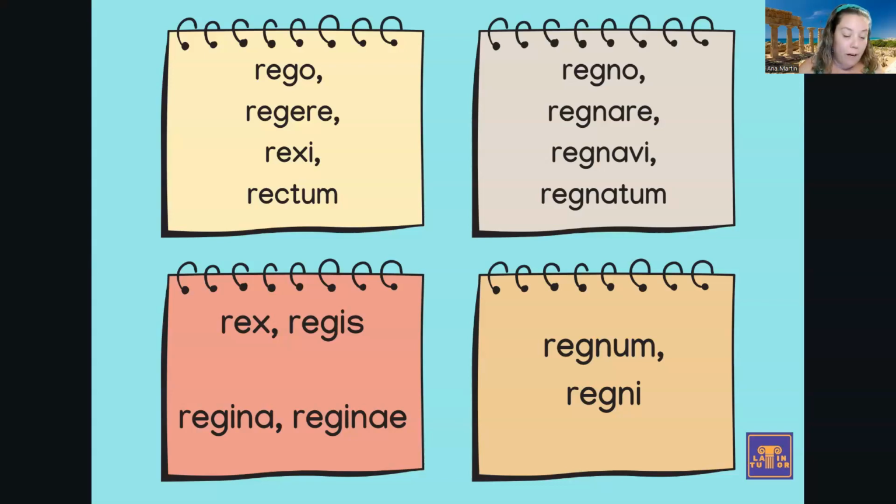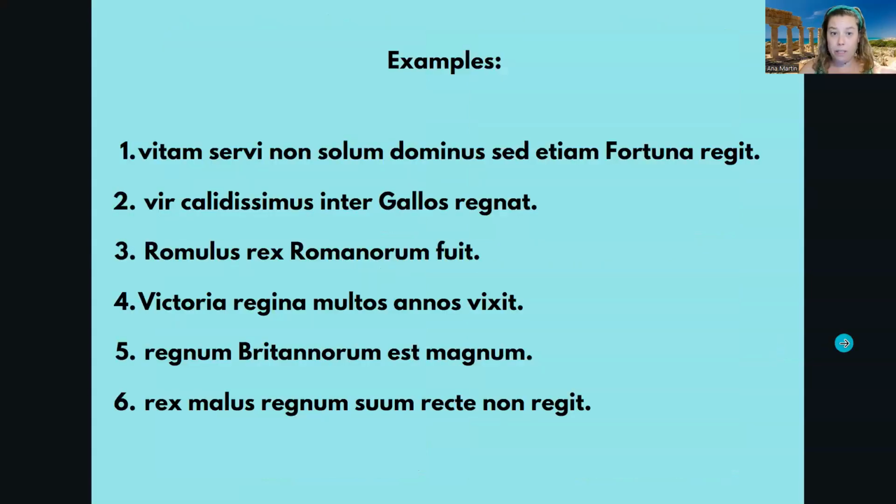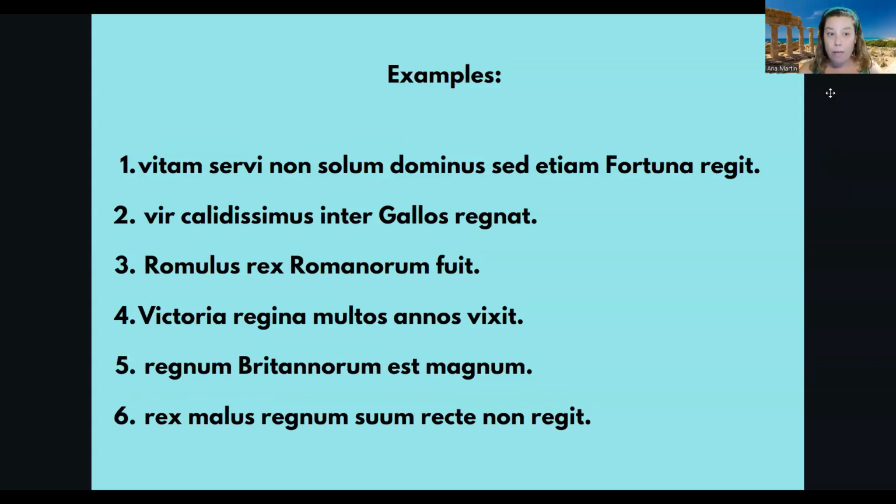Now I'm going to put some sentences on the screen, and you can take your time to read through them, and you can add your translation in the comments, and I will check it through to see if it is correct or not. If I give you a like, it is correct, otherwise I will say something. Don't use Google Translate or any sort of AI for it. You don't learn like that. You want to check that you understand what they mean. And I'm going to read them for you.